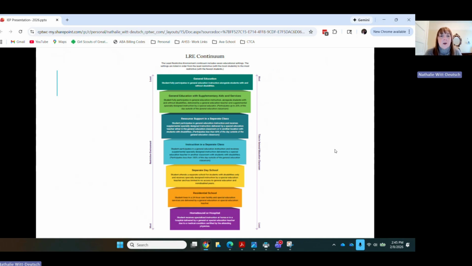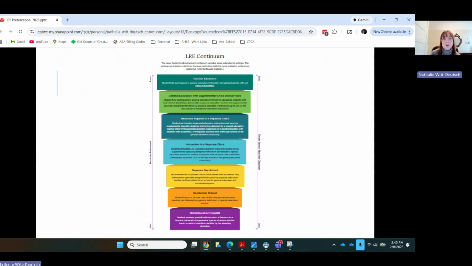Here is the LRE continuum again, starting at the least restrictive, going through the most, as well as the most time in the general education to the least time. I thought that CPS did a really good job of explaining the different levels of least restrictive environment that they have within the CPS school district. So it starts with your general education, then it goes to gen ed with supplemental support and services.